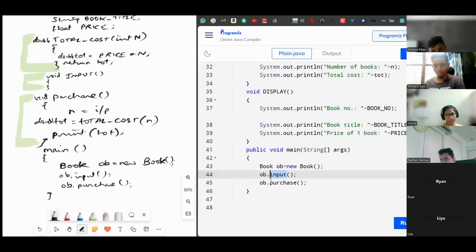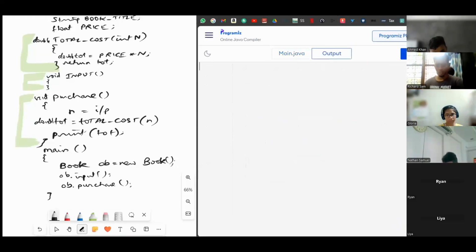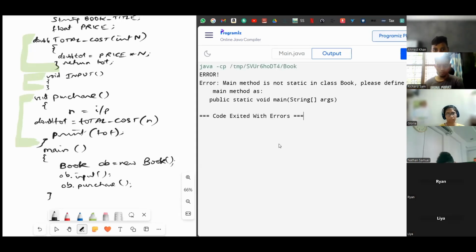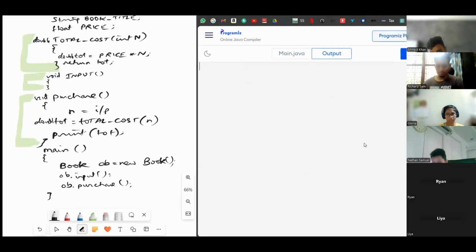Oh, capital. Okay, sorry. Yeah. Static problem only. Public static. I might have to put static for everything. Oh, wait. Let's see if it works.